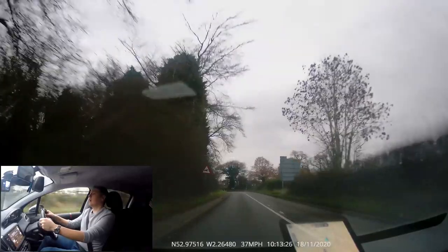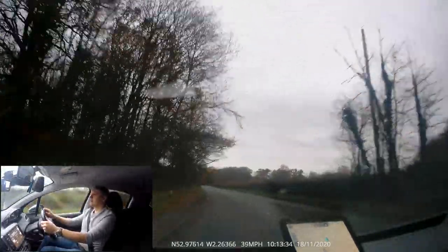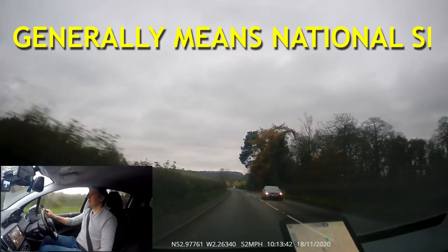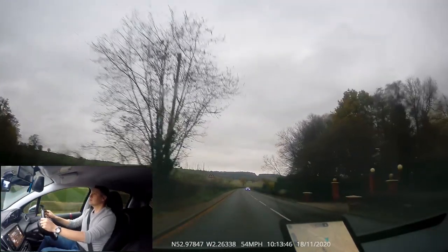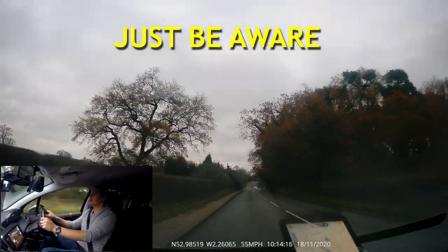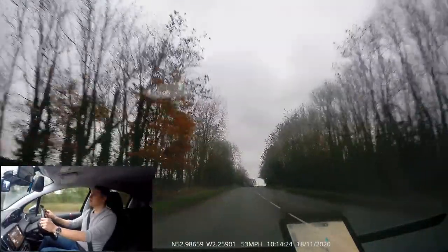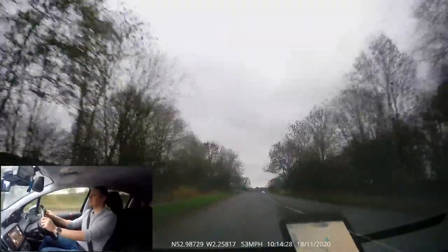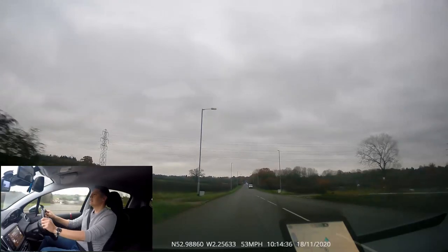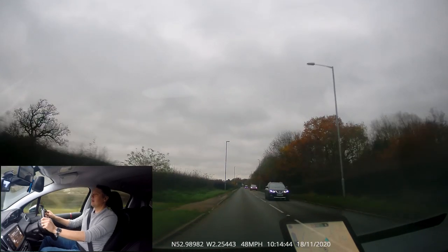There are possible horse riders around this corner so we need to be aware. Nice and clear, the way I like it. No street lights — which means national speed limit. We've got a 'slow' and reduced speed sign, and this is a crossroads sign, so I'm covering the brake a little bit, keeping an eye on it. It's nice and clear so I'm continuing. It's just about being aware of those signs so you know what's coming up — keep your head away from daydreaming and stay focused on the road. We've got street lights and I can see a 40 mile per hour sign, so we are leaving the 60 national speed limit. I'm starting to slow down now.